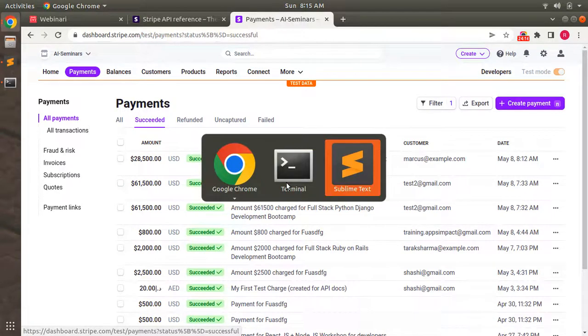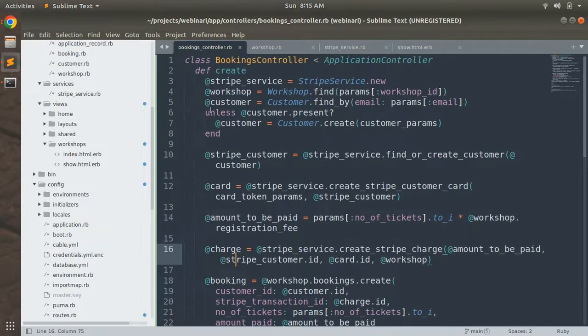Now I wanted to explain why I added the at sign to every variable inside this create action. Because in the next lecture we will send an email when a booking is confirmed for a customer. For example, whenever you book tickets for an event or movies, you get some welcome message or successful transaction message either in your email or on your phone, saying congratulations, your tickets have been booked, or your payment has been done. So in the next lecture we will implement that mailer, and we will send the email from our application.